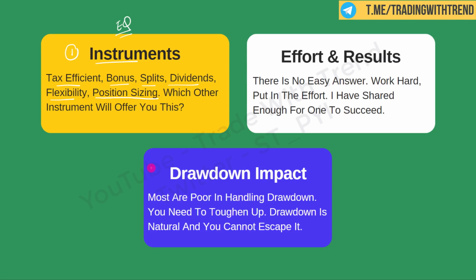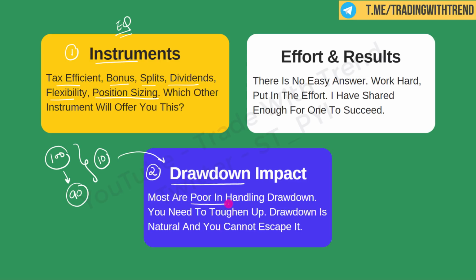The second important point that will help you determine your consistency in income generation is your ability to handle drawdown in the market. What is a drawdown? Let's assume you buy a stock at 100 rupees and then it falls to something like 90 rupees. This 10 rupee open loss that you're taking on a position is actually referred to as drawdown. I cannot tell you how important management of drawdown is when it comes to success in trading. Most of the traders, beginners, are very poor in handling drawdown. The moment they see stock is giving them some loss, they simply go and either double up their position, or they simply get too nervous to hold position despite the trend being valid.